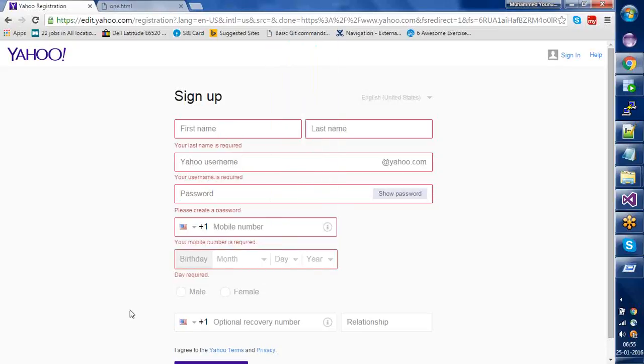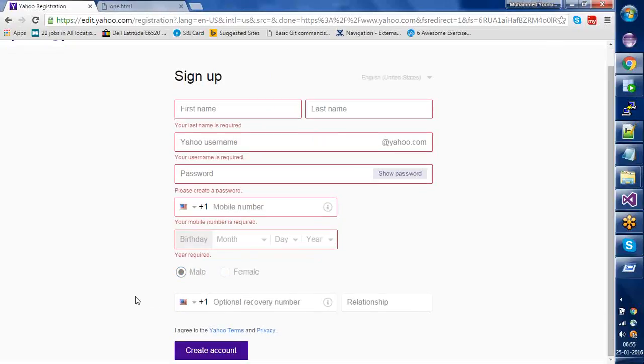And some radio. Radio means any one will be checked. Optional recovery number, relationship, some label, some hyperlinks, and finally a button.